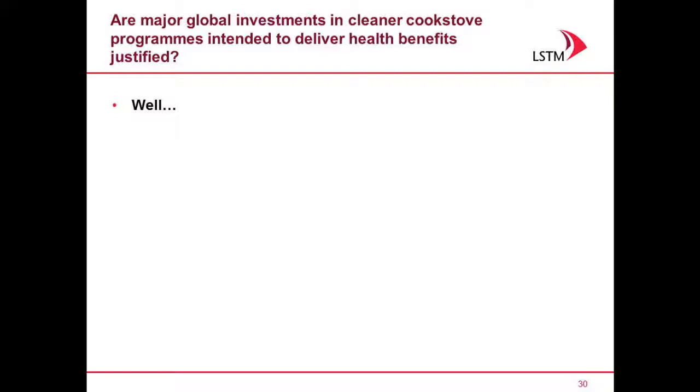I have one question. We could talk about household air pollution for a very long time because it is quite an interesting and controversial subject. But in all of these, is there a factor that one could think is the factor? Is it that we're not getting the levels of particulate matter in children measured and low enough? Is it the use? There's been a lot of issues of compliance. Do people use the stoves often enough? Do they use a mixture of their traditional stove with the new ones? Is there some idea of LPG, a cleaner solution, being the better solution? How would you say is the best way to move forward in this field?